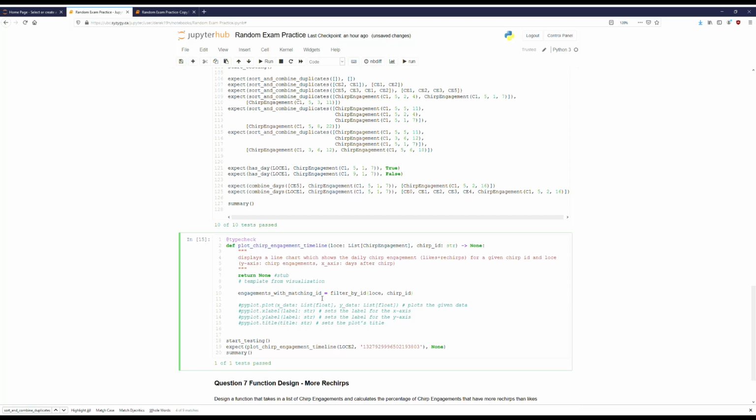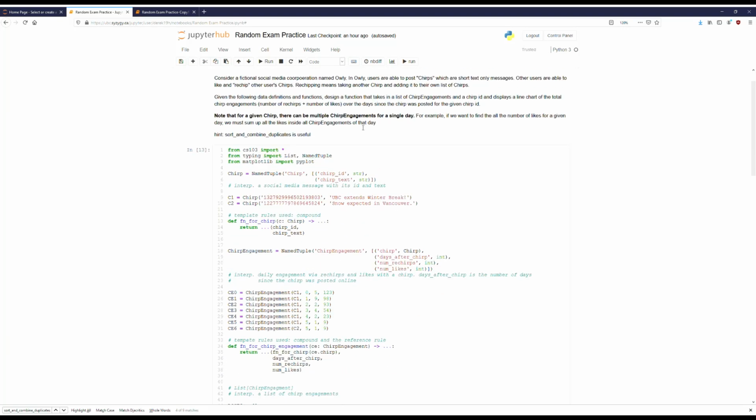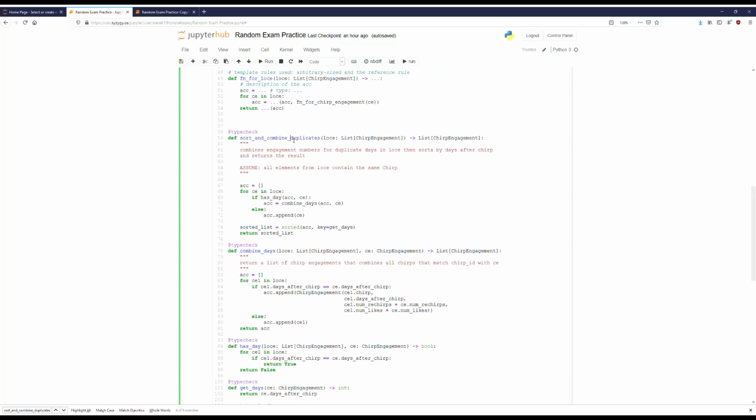Okay, so after we filter that, we also have to take note that for a given chirp, there could be multiple chirp engagements for a single day. And we want to combine multiple entries for the same day into a single chirp engagement. That's pretty complicated to do, but it's a good thing that they gave us a helper function here that was already designed for us. And one of the preconditions for this sort and combine duplicates is that it assumes all elements from LOC contain the same chirp.